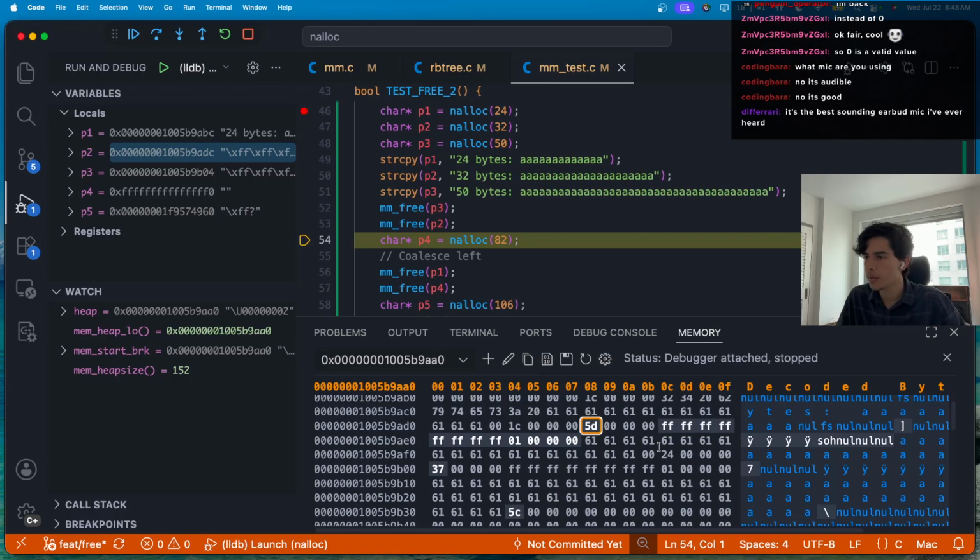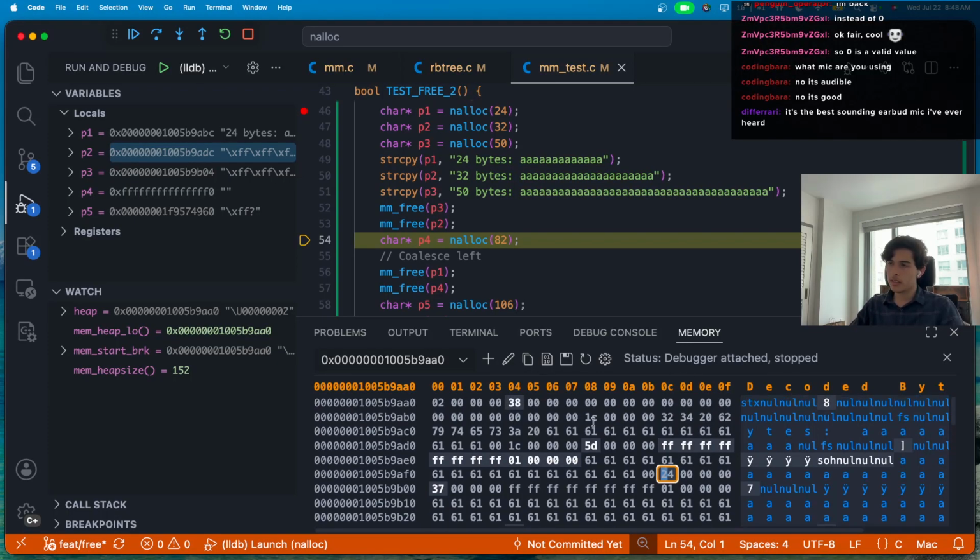Previously, this thing was 24, as evidenced by the footer being 24. We set it to free, so now it should be 25. And after that 25, we know that its previous, which should be the root of the tree, is not free, and so that should still be 0.